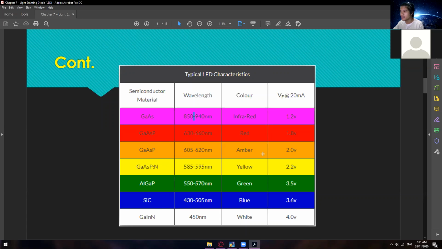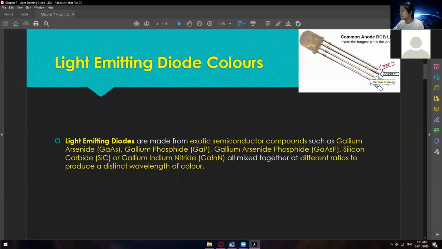As you can see, they have their own respective wavelengths, colors, and required forward voltage. As you mix those colors, you'll be able to create other colors aside from these. Those are just some basic colors that you can think of when using this RGB LED.